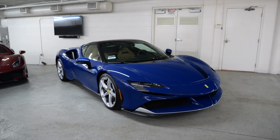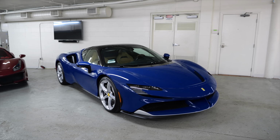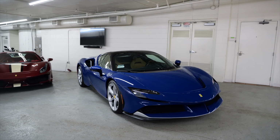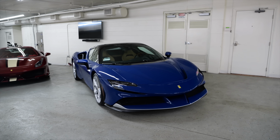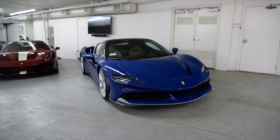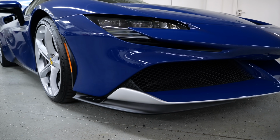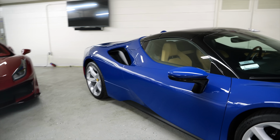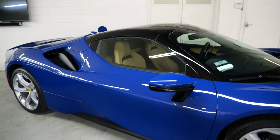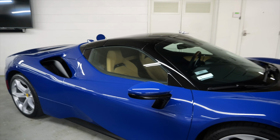But as I mentioned, tailor-made means it's Ferrari's unique specification program where you can choose options that aren't available to everyone else. Of course, it increases the cost, but also the time of production, but leaves you with theoretically a fairly unique car. And lots of details on this that I love. For example, this silver paint down here on the front bumper, which then also carries into the wheels, the lovely cream/tan interior, the black contrast roof.